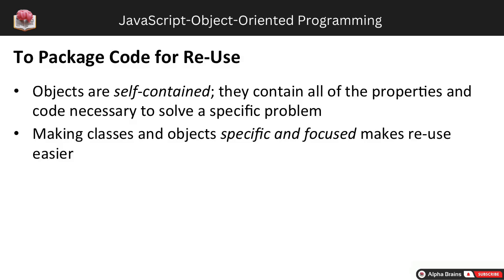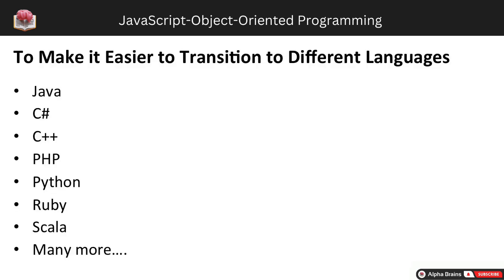Object-oriented programming provides a good framework for code reuse, but it's up to you to design objects that are general enough to be reused. Lastly, object-oriented programming makes it easier to transition to other object-oriented languages. Most of the major programming languages in use today support object-oriented programming in some way. Once you learn the principles of object-oriented programming, it gives you a leg up in learning another object-oriented language. You've already got the big picture. All you have to worry about is syntax and details.